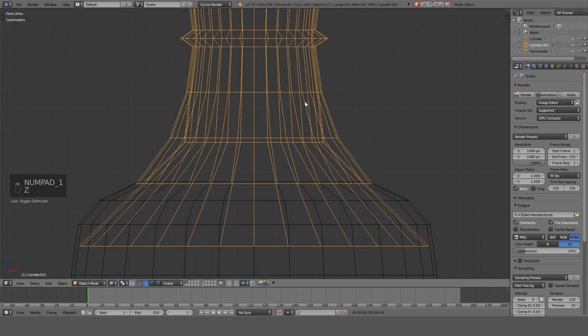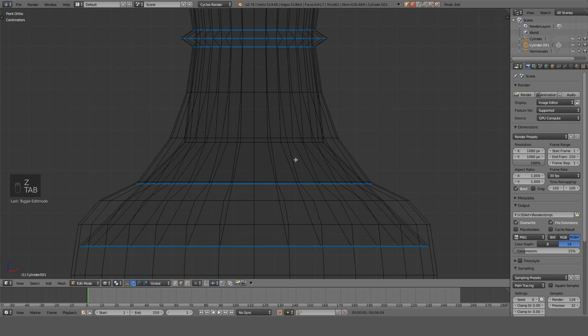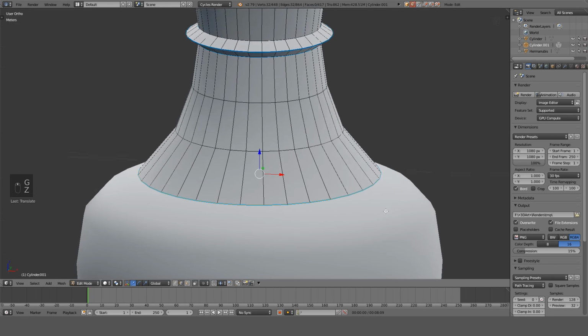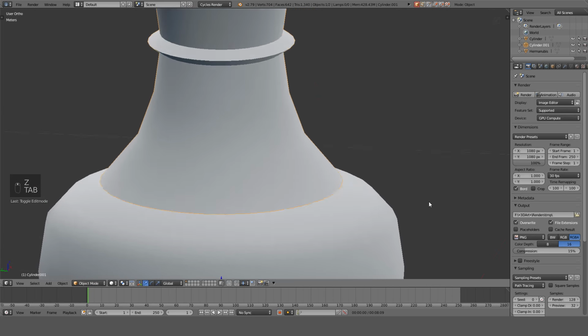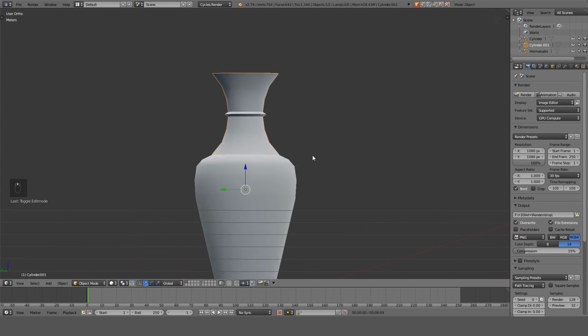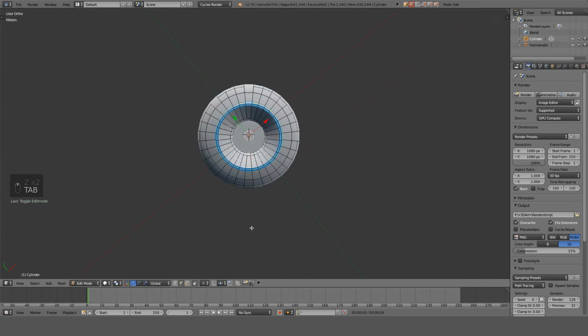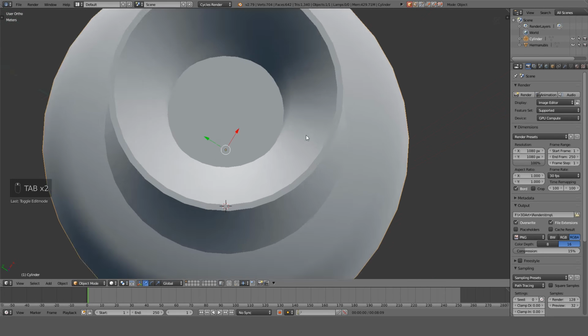And I need to attach one to the other. Let's just join them. Alright. Now this is a little too high poly.